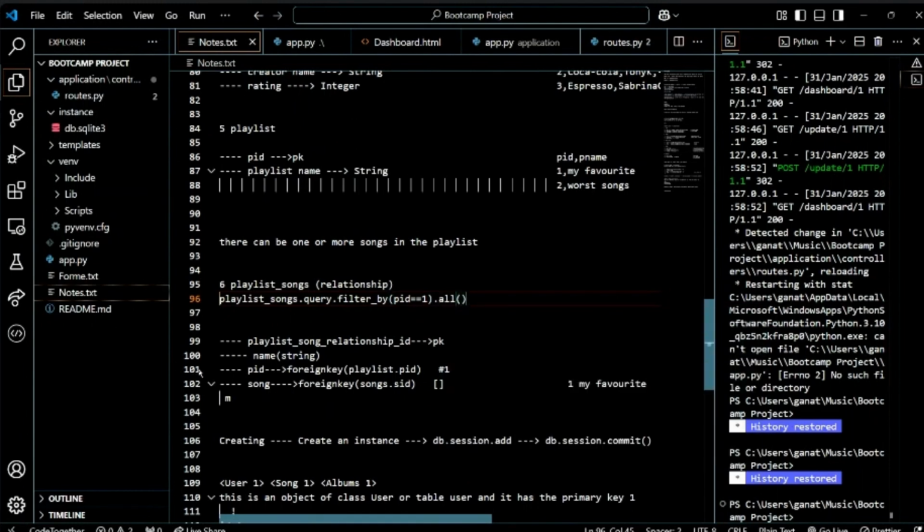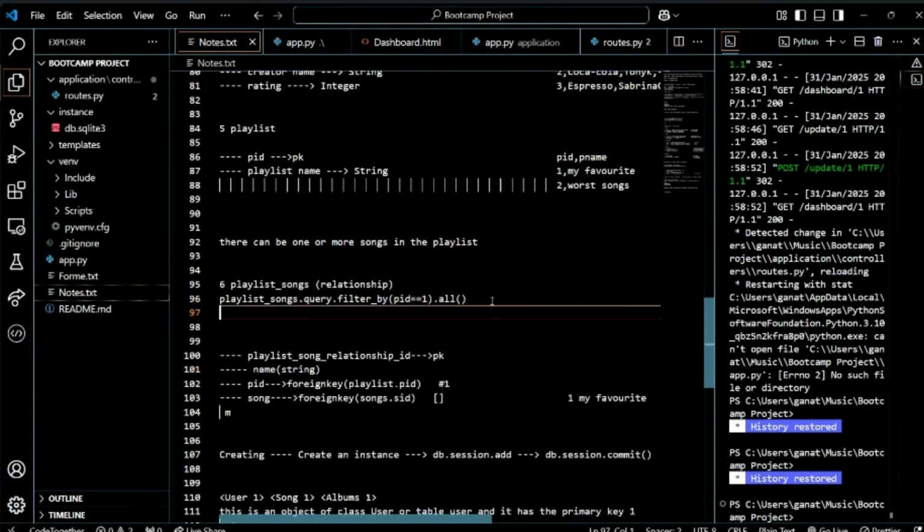Basically this PID is not unique, as we discussed before. Don't forget the old concepts. This ID is not unique, meaning the relationship can have more than one playlist ID, saying that more than one song can belong to the same playlist, right?